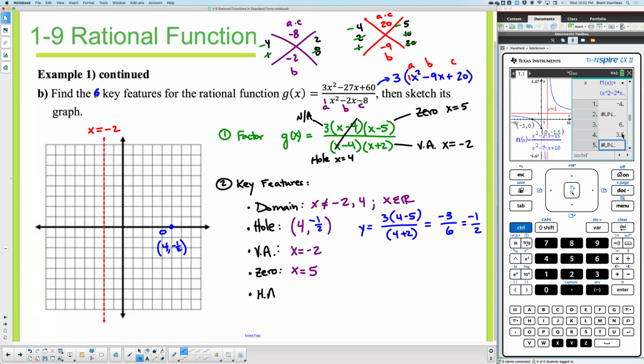If the exponents are the same, or if it's bigger on the bottom, it's a horizontal asymptote. In this case, since the exponents are the same, I want to put this in parentheses again. Since the exponents are the same, you divide your coefficients. The equation is going to be y equals, and the reason I say go to this, it's easier to see. It's 3 divided by 1. It's going to be at 3. So let's go to our graph. This is a horizontal line at 3. The graph will approach that.